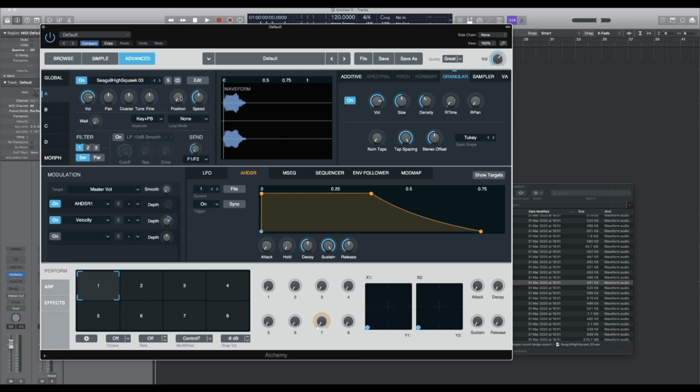The two most important things when I'm doing this are these two knobs, position and speed. I don't want it to wobble about too much. I want the pitch to stay relatively constant. So use the position knob to get to the right bit of the sound where the pitch is starting to be a bit more stable, and then bring down the speed knob. There you go. That's all right. And then I'm going to play around with the envelope a bit.